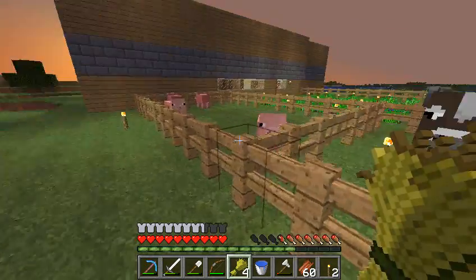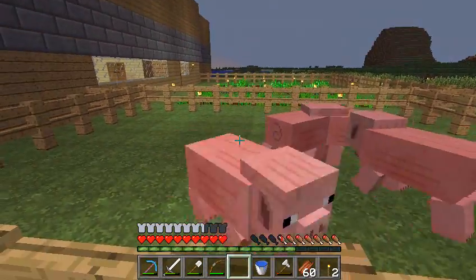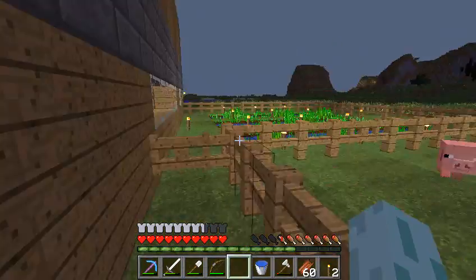Welcome to the world. Let's breed some pigs, too, while we're here. One and two. And one and two. What are you doing? They're trying to make like a threesome there. That didn't work. But there you go. Now we got some extra piggies in there as well.